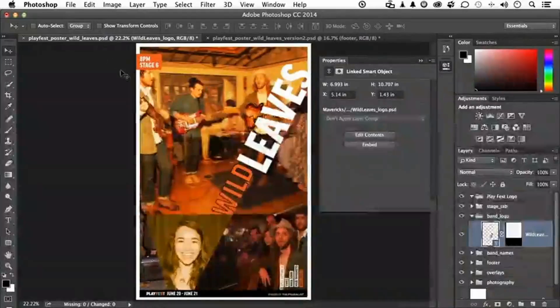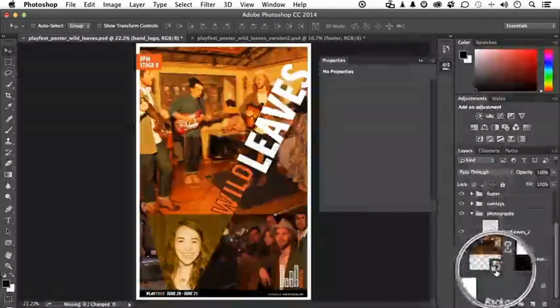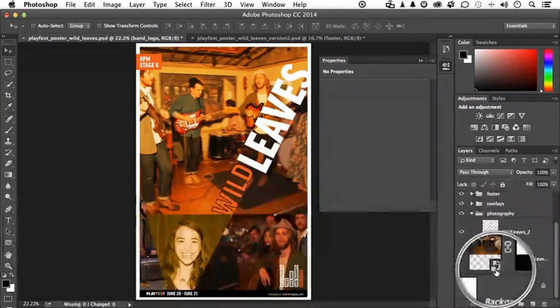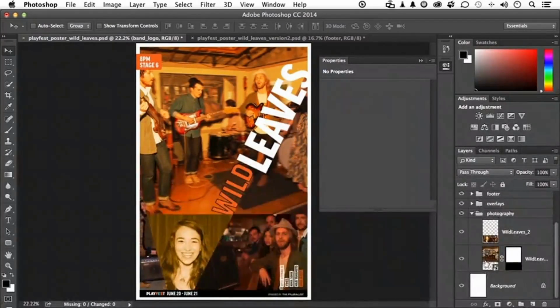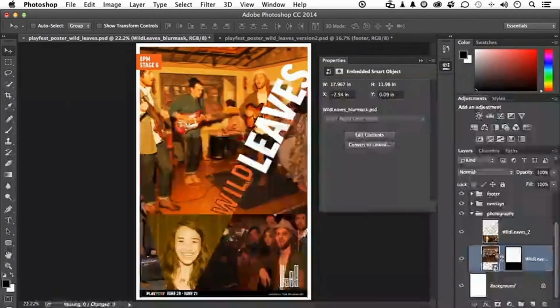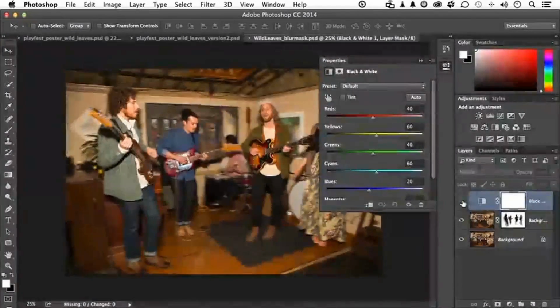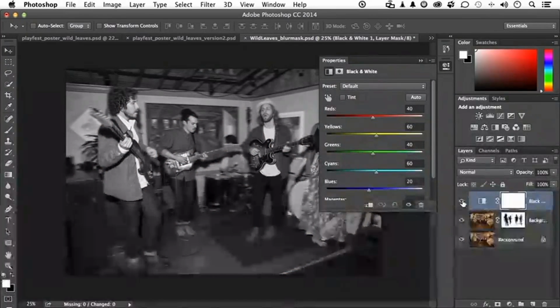Now let's look at one more thing here. Let me go back to this one. Let me close some stuff down and open some others. Notice the icon right here. That is an embedded smart object. Now if I select it, it says up here embedded, not linked. But if I say edit contents, it functions a lot like a linked smart object. It's got layers. Could put it into a black and white mode if we want to. Save it, take it back, it's going to work.